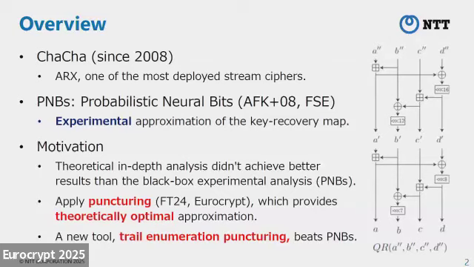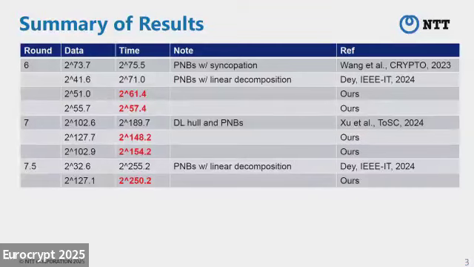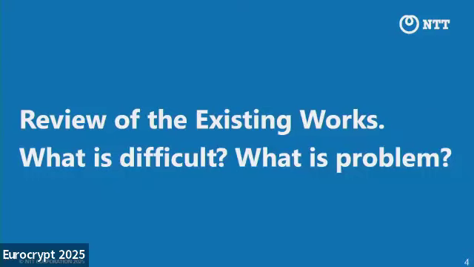And puncturing is a theoretical analysis so we can expect to improve the attack. But unfortunately, it's a bit difficult to apply the puncturing technique directly, so we propose a new tool, say, trade enumeration puncturing, and finally, we get a better result for ChaCha, for each round. Okay, so let's go to the main part.